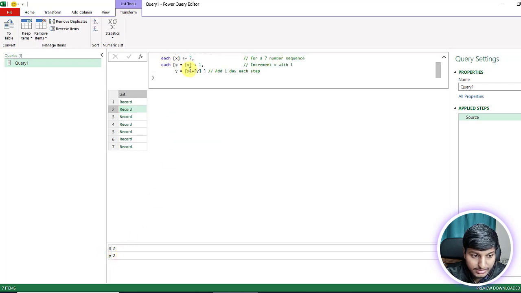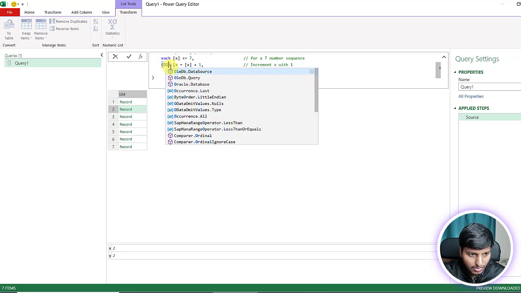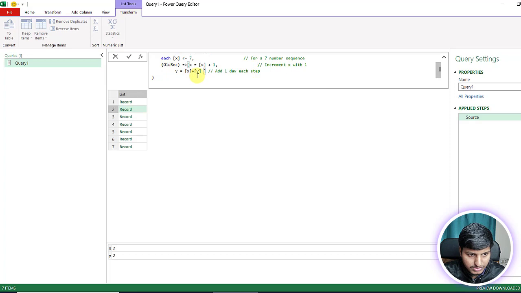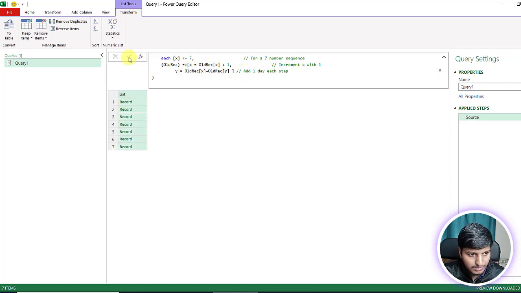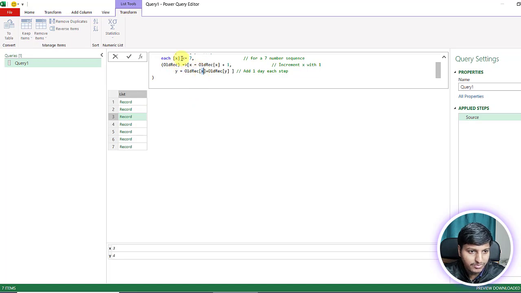That is the next thing I want to clarify: this record is still referring to the old one. We are using the shorthand each, but instead of each we could just say old rec. Then we can say x equals old rec's x, and so on. Now this makes it more clear. This x is based on the old record or previous record, not the newly added output x. That is the second thing I want to clarify.